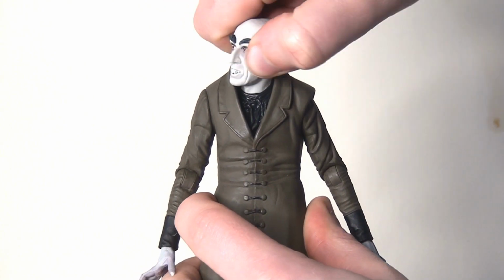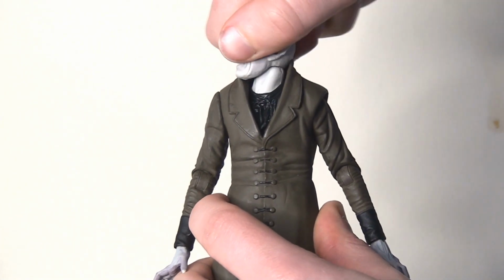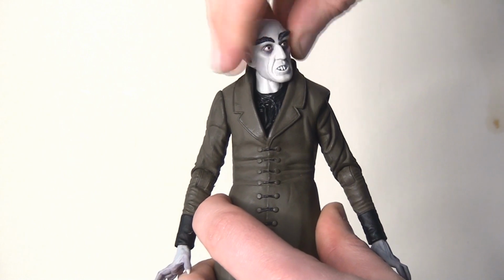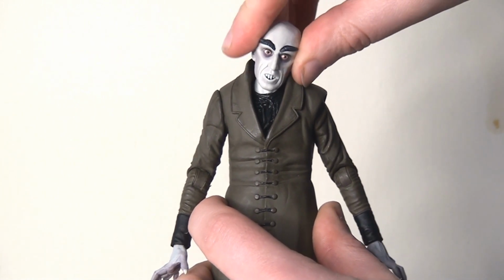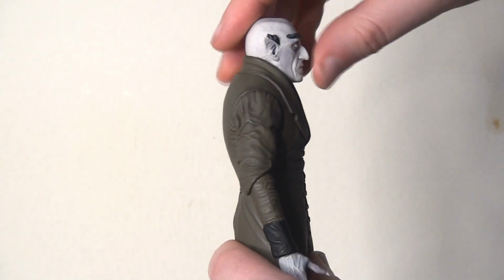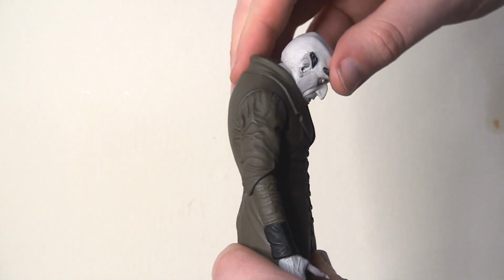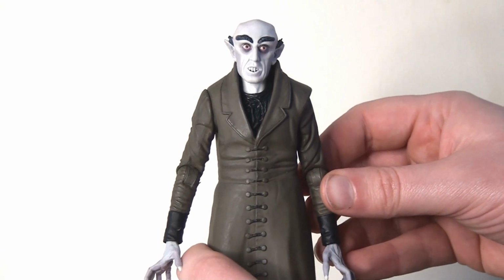The articulation, then, we do have a ball joint at the top of the neck and a ball joint at the bottom of the neck, so you can get plenty of movement out of this, which is really nice to see. So he can spin his head from side to side, no problem. He can lean it left and right, which is nice to see, and he can also bend his head down a really good distance, but it won't go back because of the restriction in that collar there, so that's as far as you're going to get it, I'm afraid.